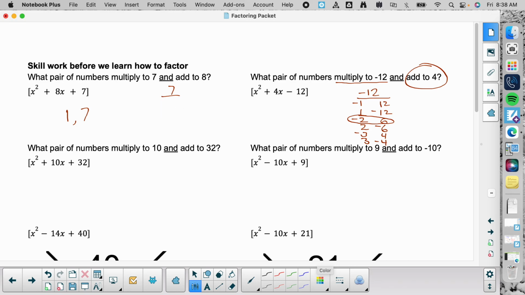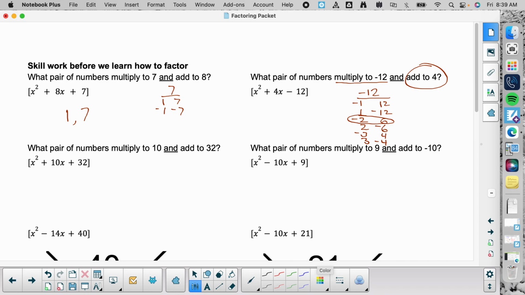I want to back up to the very first problem. I didn't write it up here at the time because we didn't need it. Now that we're also realizing that we have to deal with negative signs, does anybody know what else I could have put up here instead of positive 1 and positive 7? Negative 1 and negative 7? Yeah, they both could be negative. It was kind of worthless for this first example because there were no negative numbers at all. But if both of the numbers are negative, it'd be positive.